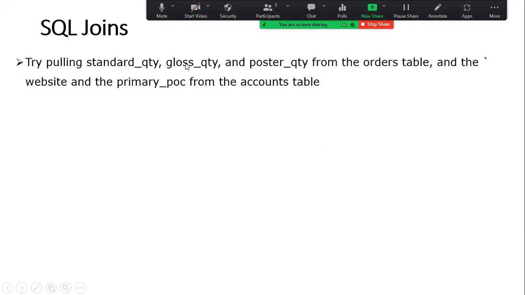They sell different kinds of papers, right? So once we return the standard quantity, the gloss quantity, and poster quantity columns from the orders table, we also want to return the website and primary person of contact from the accounts table. So we are trying to return data from two different tables. So we'll be leveraging SQL joins to achieve this, right?